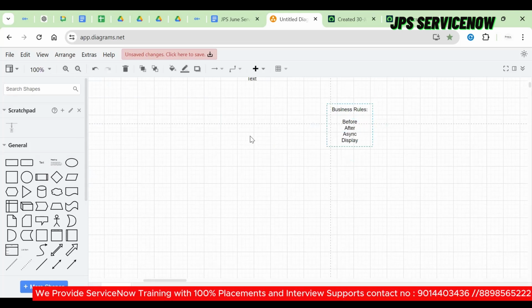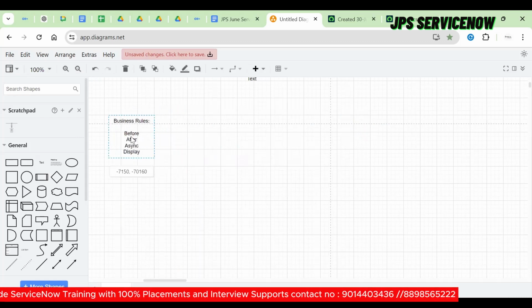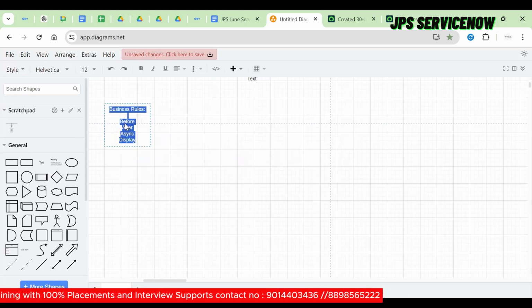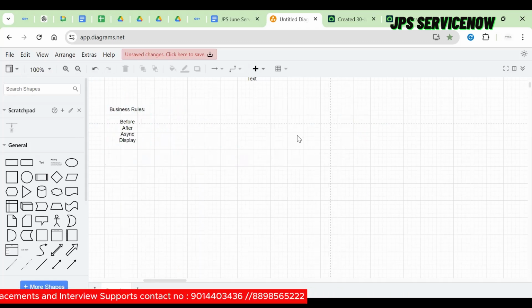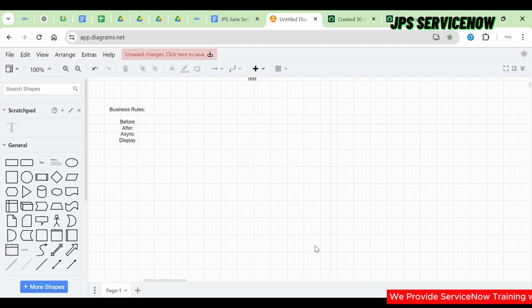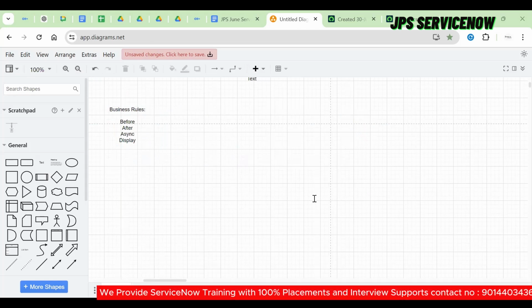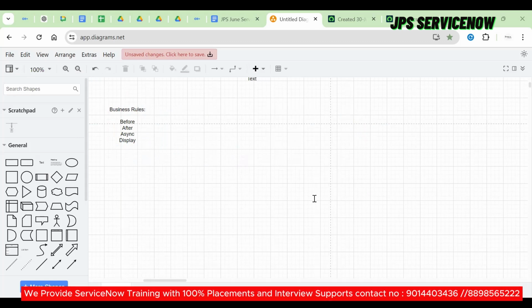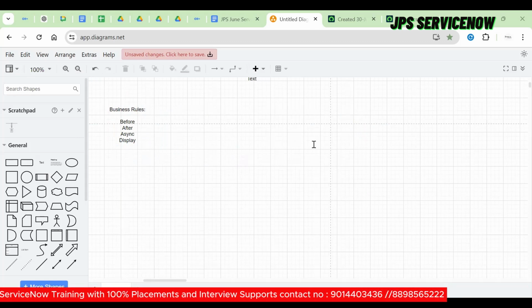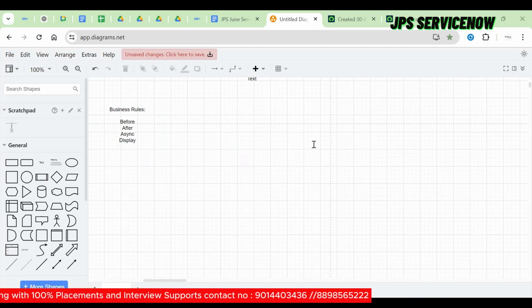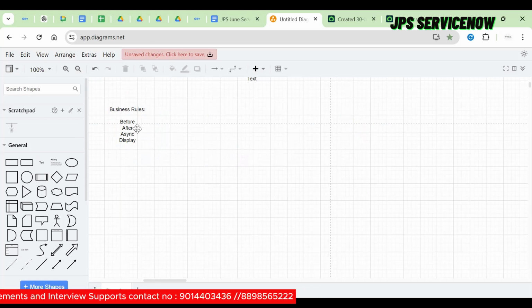For each and every one of the four, we have different scenarios. So what is meant by before? Let's take for example, whenever you are trying to save any form or do anything else to the form, first we will have a business rule. So before the data gets submitted into the database, if I want to make some enhancements, then I will go with the before business rule.